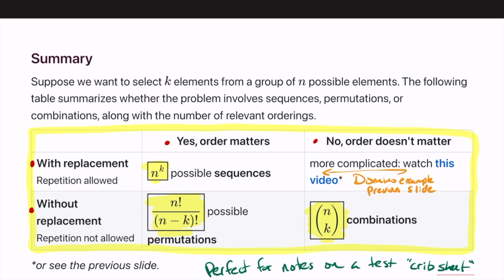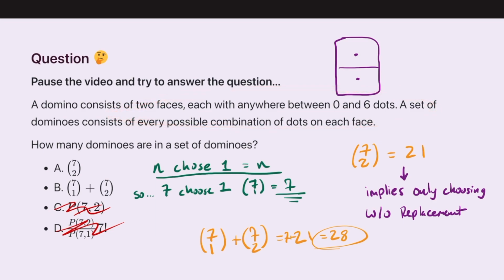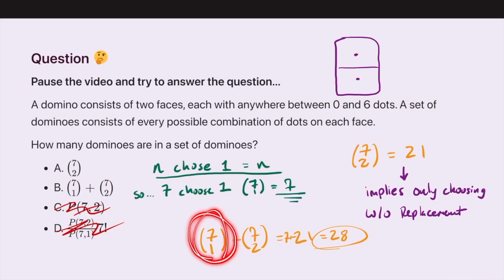But in these cases, you often can just use the equation. But when you have something that's a little more difficult, the difficulty arises in the data, in the fact that the data generating process in the real world accounts for these duplicates or the double dominoes. That needs to be considered, and that needs to be added into the probability space, which is what we did here with the 7 choose 1.